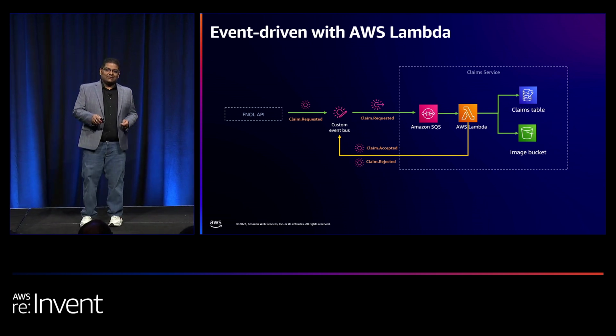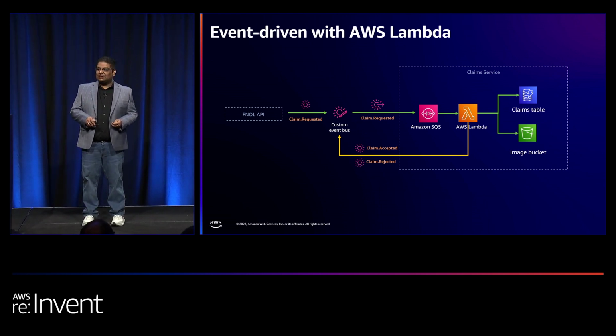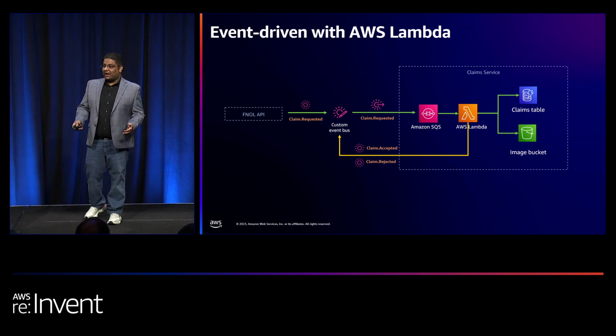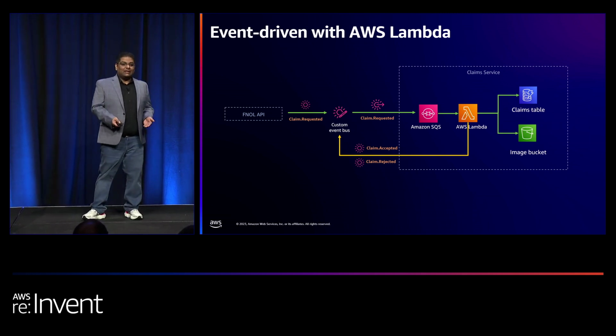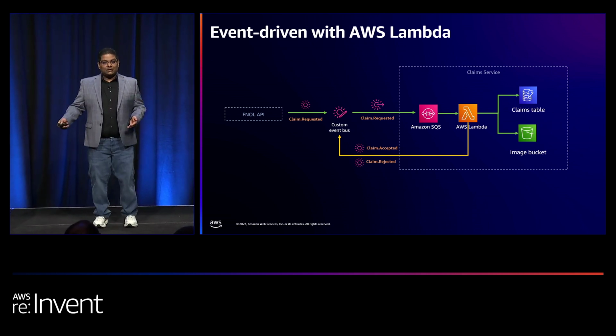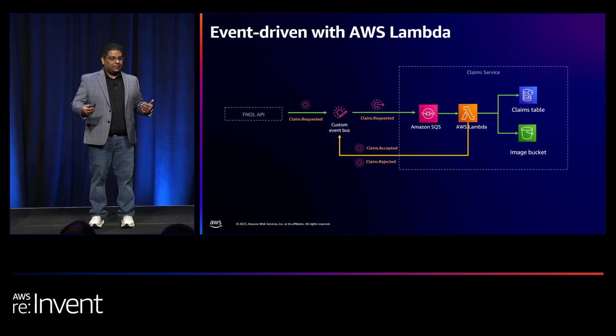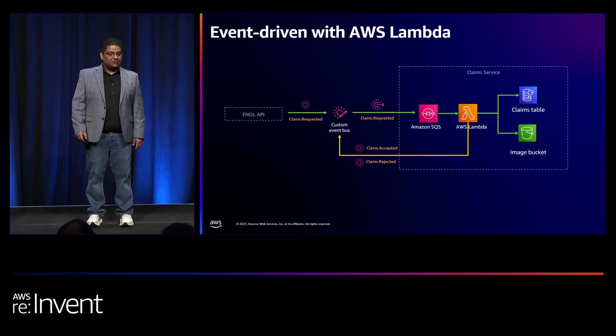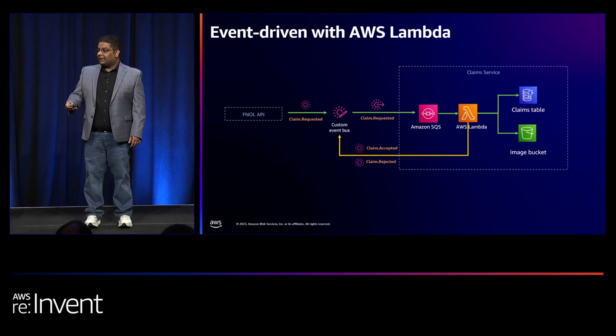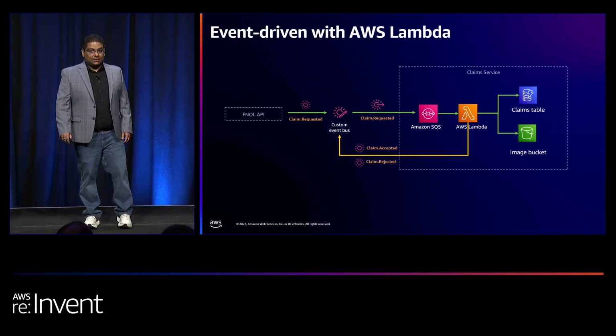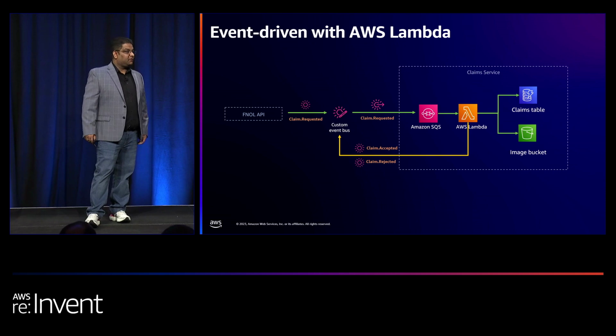You might not need this SQS queue as a buffer for onboarding, but you can use it. But claim service makes it a good example. If you have a spike in traffic, you can have SQS as the buffer. And then the Lambda function can pull from that SQS queue at its own pace and work on it. So that's what the claim service does. Once it is done, it sends a claims accepted event or a rejected event based on the type of information you have provided.